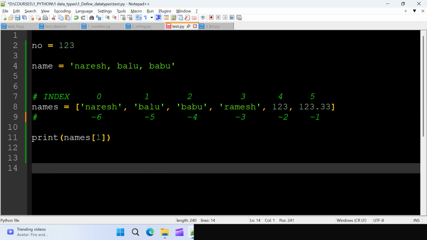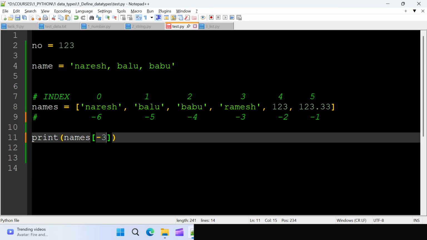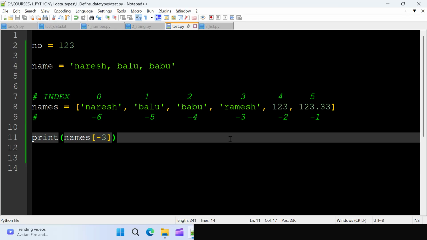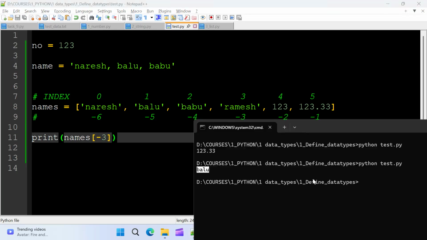Then what is your approach? We have to use -3. What is the third value from the last? First, the last two values are the float value 123.33, then 123, and next one is Ramesh. Now let me print. Ramesh. You can see.